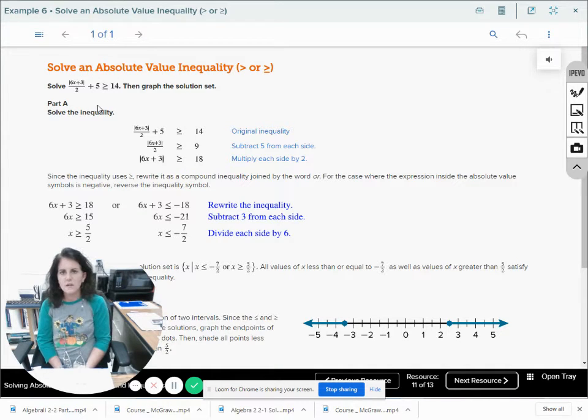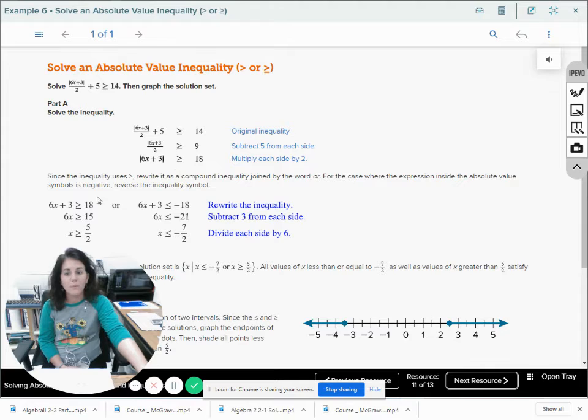So I've got case 1 or case 2 because it's greater. Case 1 is where 6x plus 3 is greater than or equal to 18. Or case 2, where 6x plus 3 is, I should switch my symbol because I'm making this a negative, so less than or equal to negative 18. I have to decide if it's an and or an or before I make my two cases, because if I try to do it now, would it be or would it be and, because I've got both signs. So we look at the sign when it still has an absolute value to decide if it's and or or. So this one is an or problem.